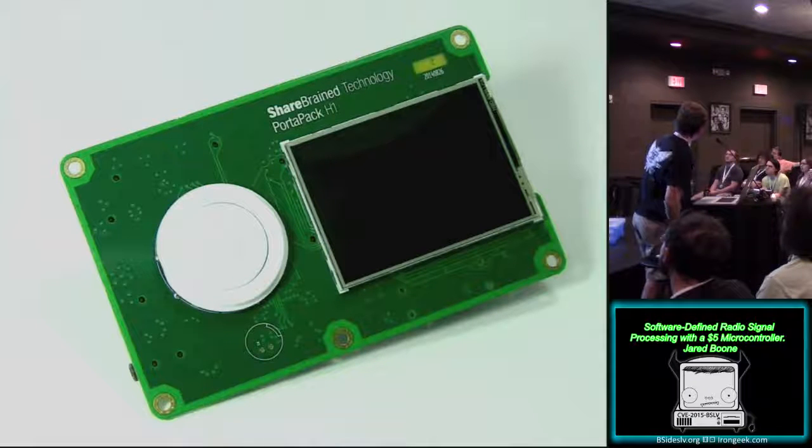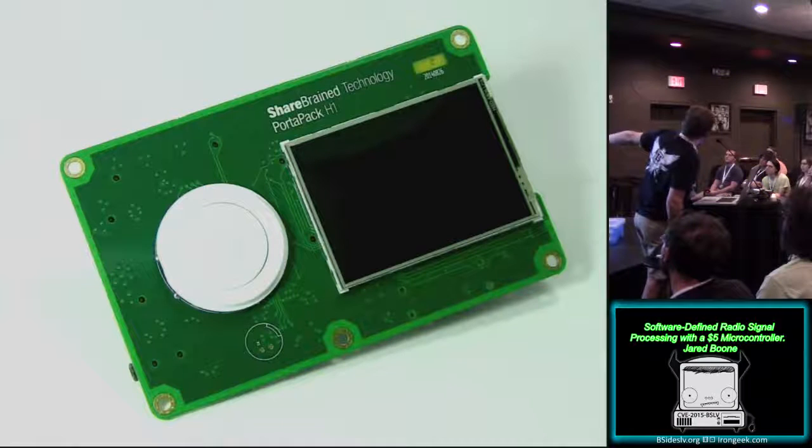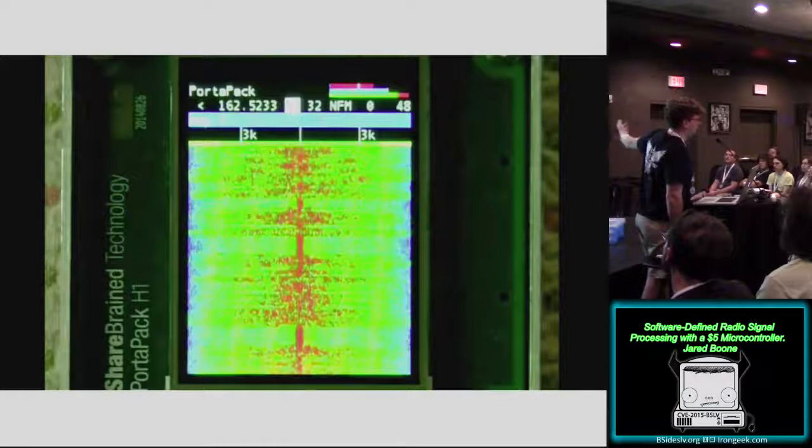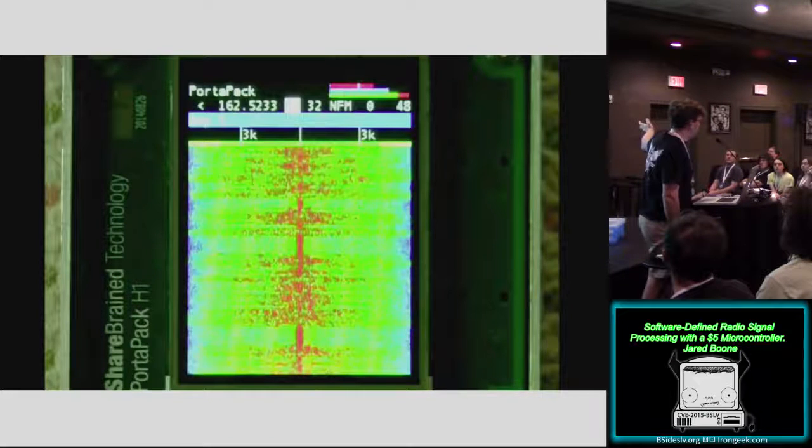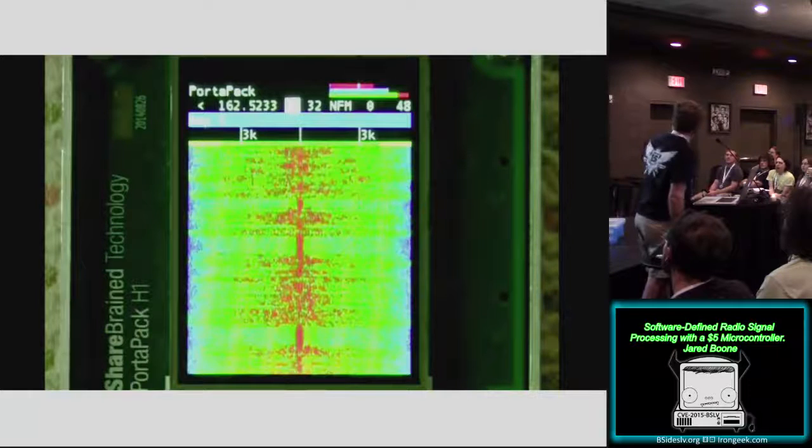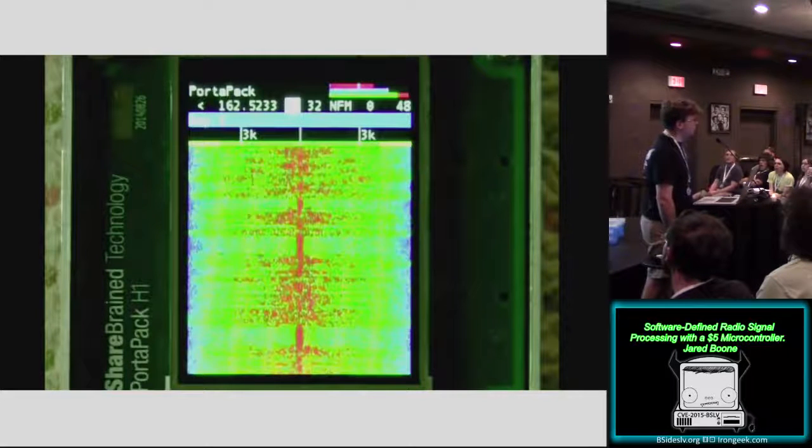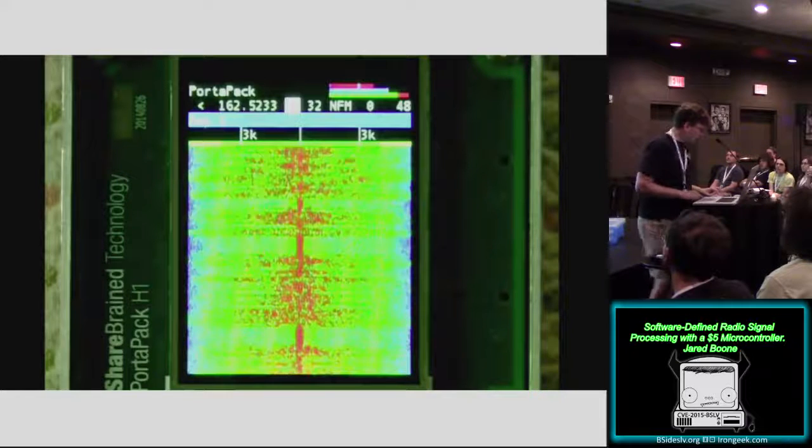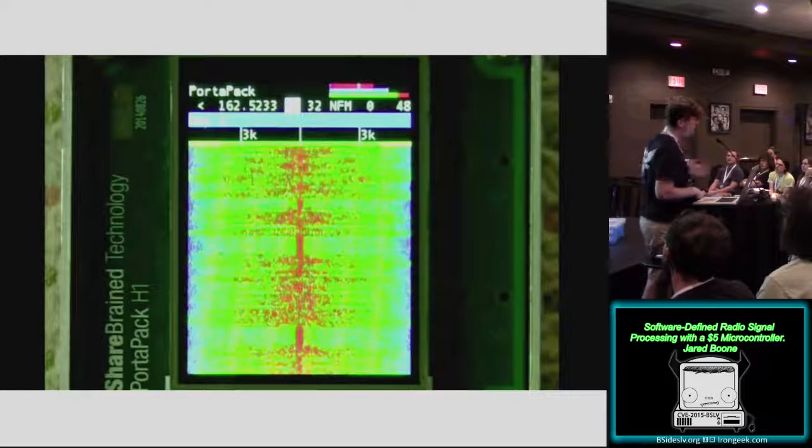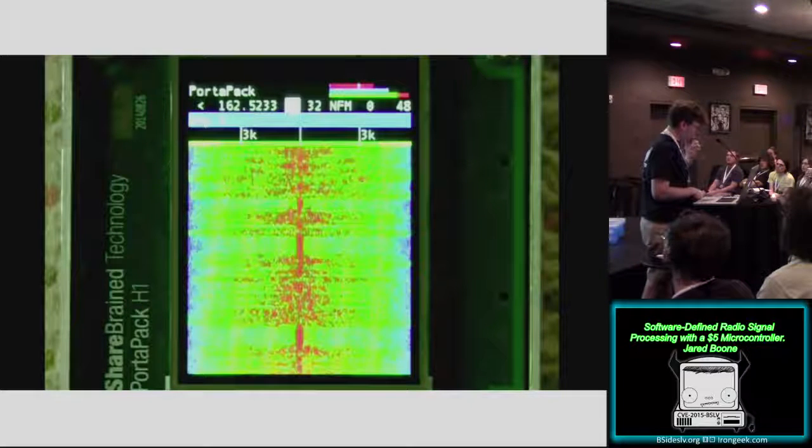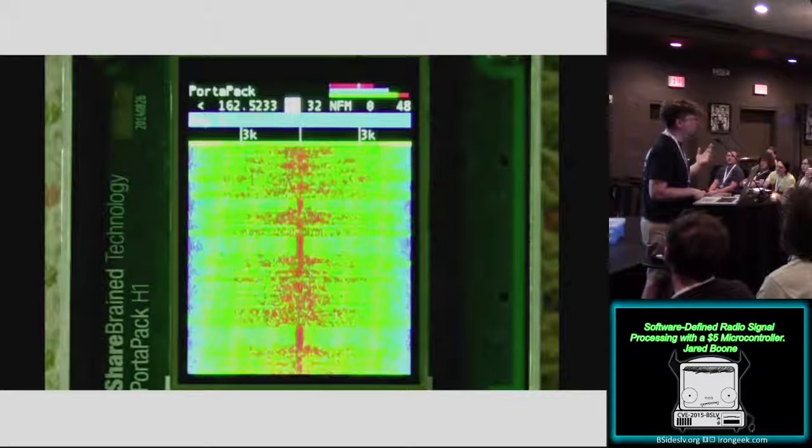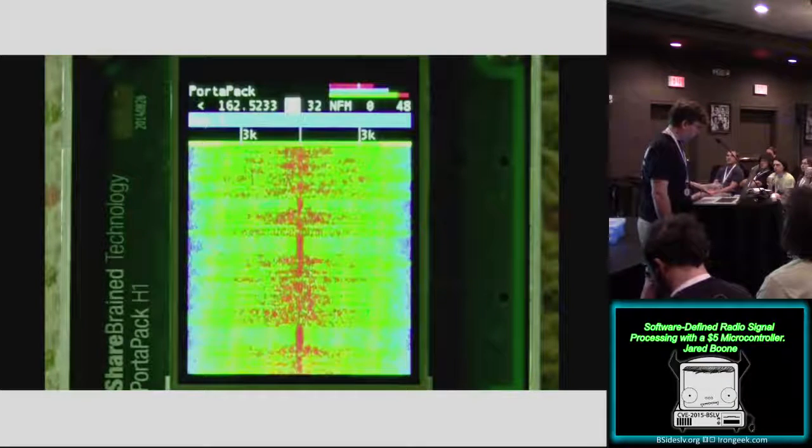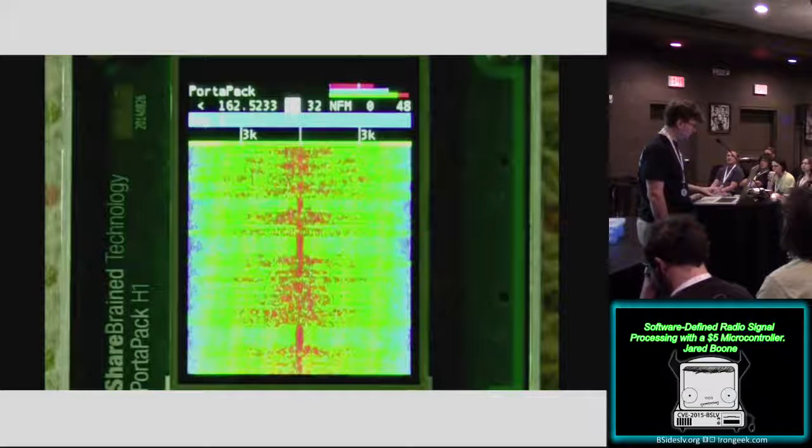I got the bright idea of sticking an LCD panel, navigation controls, audio interface, and an SD card slot onto that board, because it comes with headers built in, so you can have demodulating analog signals like narrowband FM, like walkie-talkies, pretty much any kind of narrowband audio signal. I'm also doing a few digital modes, including boats, aircraft, and tire pressure monitors on cars, which I'm somewhat notorious for. I'll also speak about my intent for the future for this device, which is to be able to do more digital modes, including maybe APRS and Bluetooth LE beacons, and a bunch of other interesting things. I would also like to be able to do capture and replay and signal generation and transmitting.